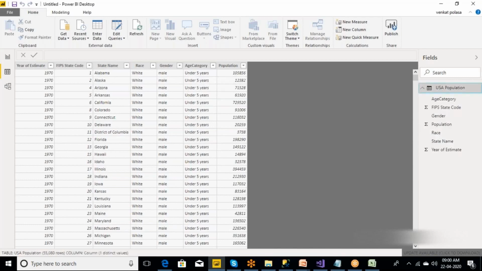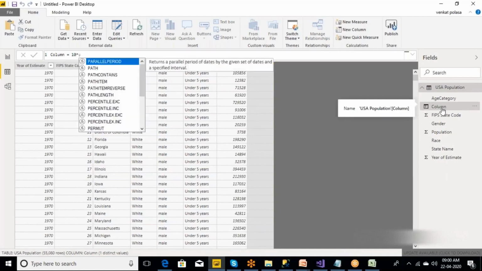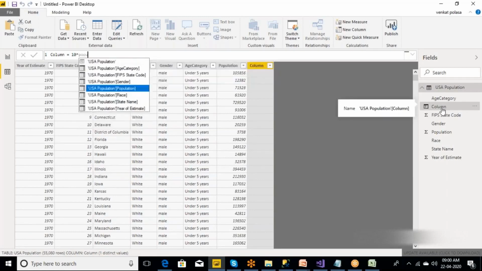Let me calculate 10% population. So here I can write the formula. 10% means 10 multiplied by population. If you type the column name population, you will get this.